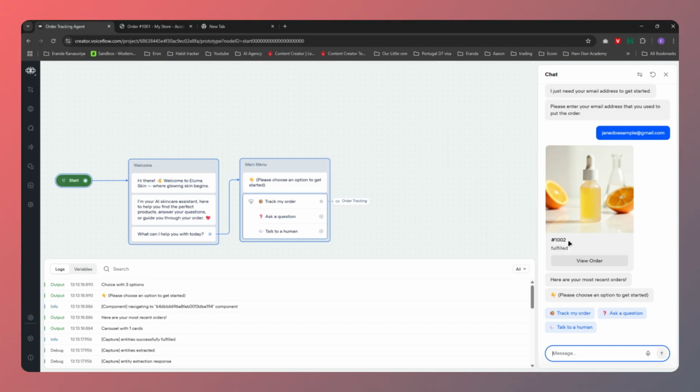And as you can see, it's the order number and the status fulfilled, and it is showing you the main menu after that. So from here, the user can take any action they want.